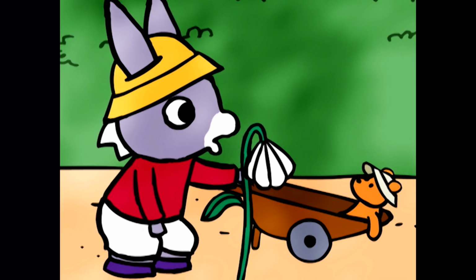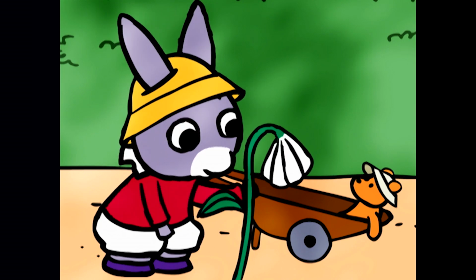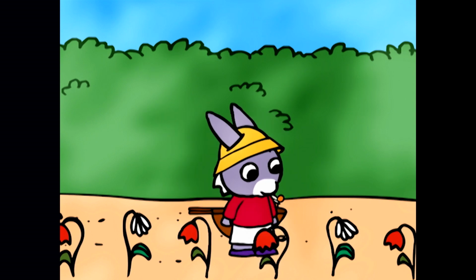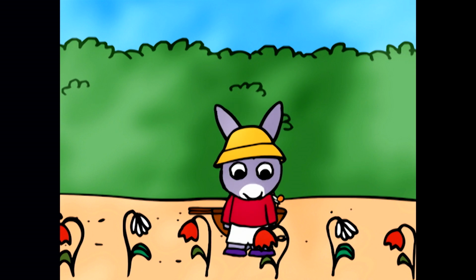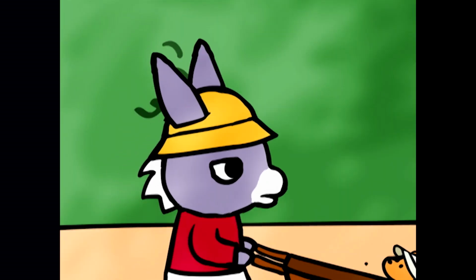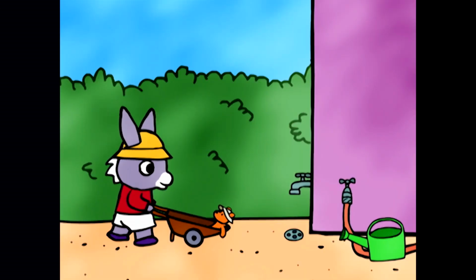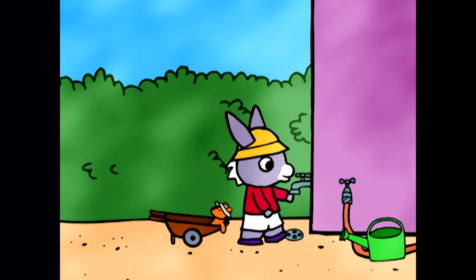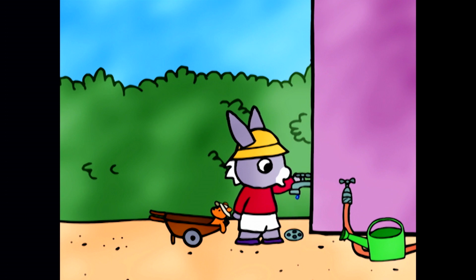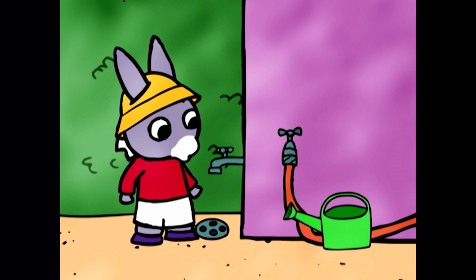Look, Teddy. It looks like they're asleep. And I can't smell them. Oh, dearie me. It's too hot. Water is lovely when it's hot. The flowers, they need water too. I'm going to give them a drink.